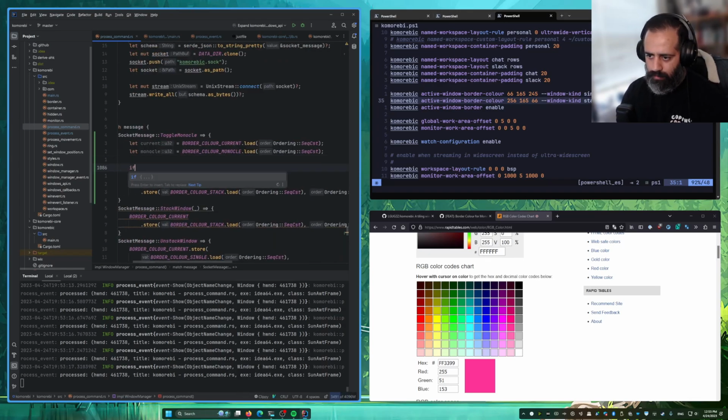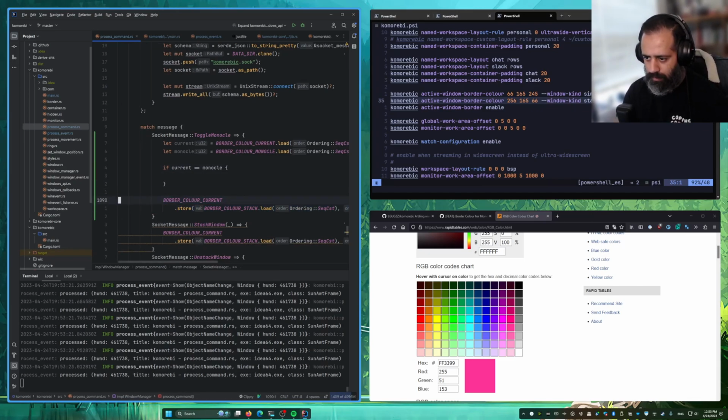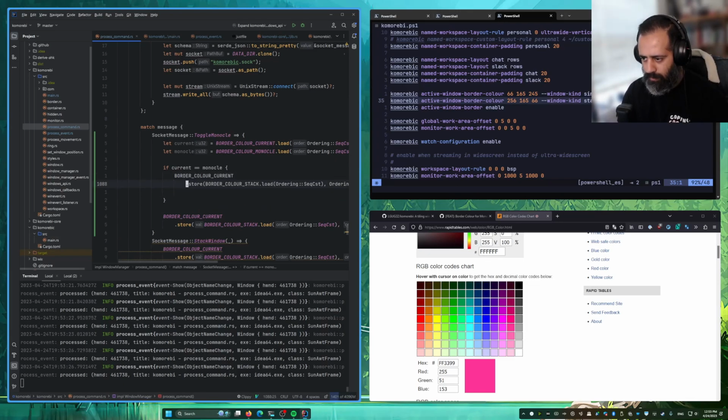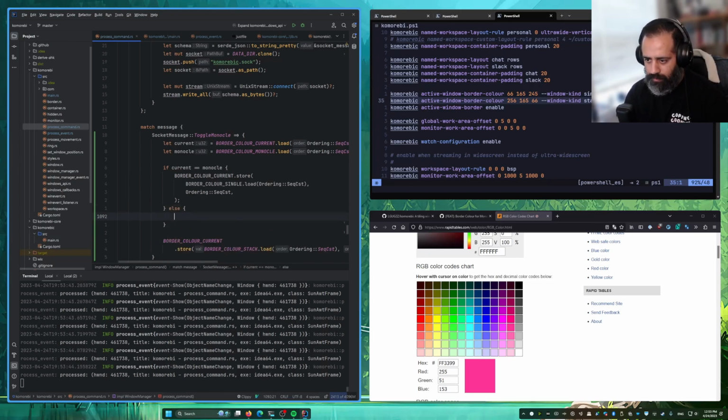So if current equals monocle, then let's set it to single. I mean, it could be a stack, but let's just try and get the simplest case working. Otherwise, it should be the monocle color.